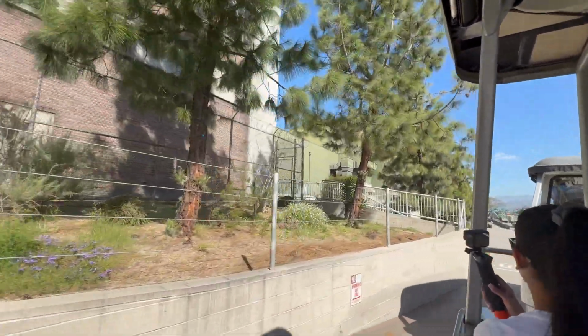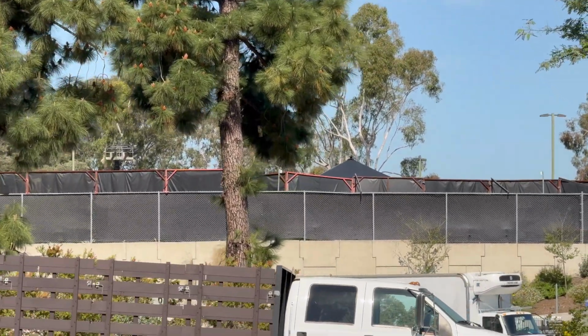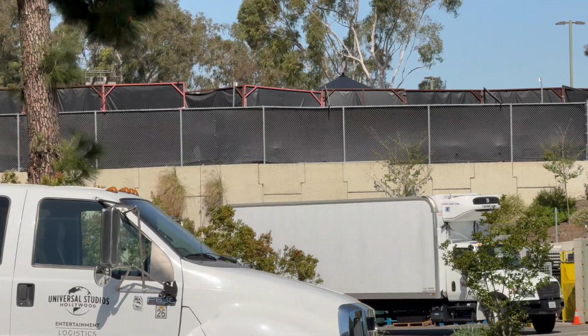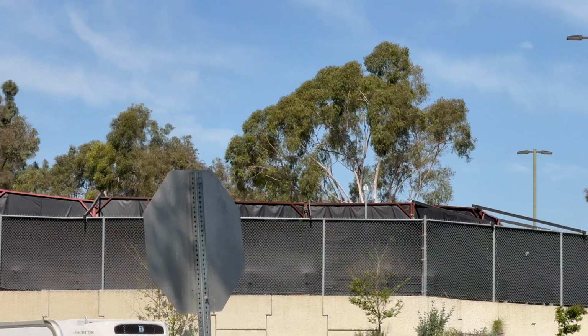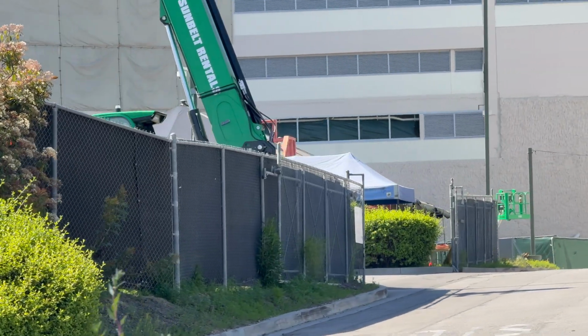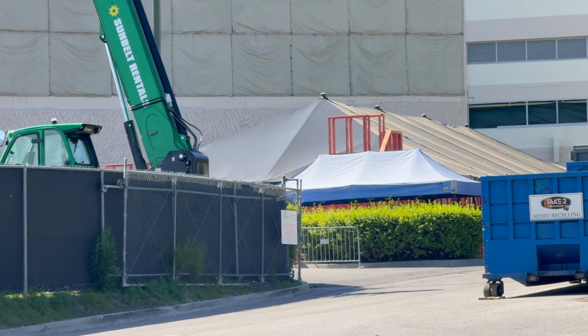Now we're also coming up on this big blue wall you'll see off to the right. And now that we move over to the H-Lot after passing by that spooky now ghost town of Fast and Furious Supercharged, we can see that the tent where Ghostbusters was at is up now, very, very small. And then I'm going to slow it down for you guys here, but you can get a good idea of the facade work for the other location where Insidious was last year.